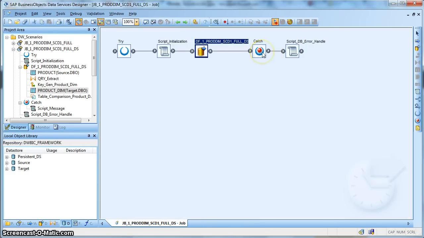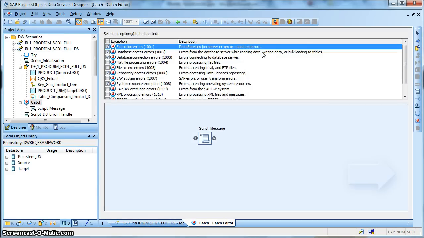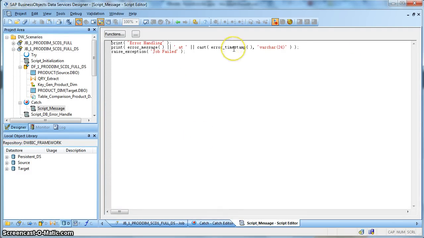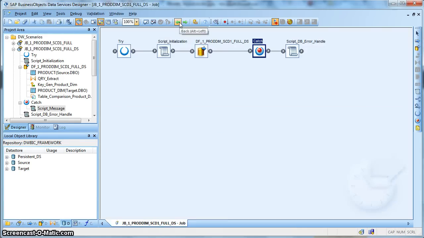Next, we have the catch transform, which we discussed in our earlier tutorial: whenever there is an exception, it will be caught in the try catch block. In the catch block, as part of the remedy, we print the error message and the error timestamp to the job log. Also, since we want the job status to be displayed as terminated instead of completed, because the exception is already handled by the catch block, we have used the raise exception function. If there is no exception, everything goes fine.